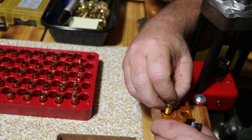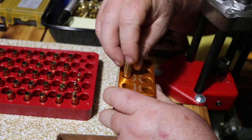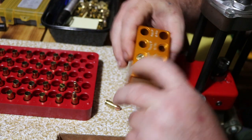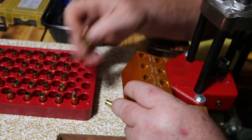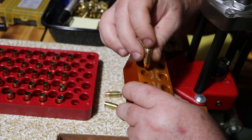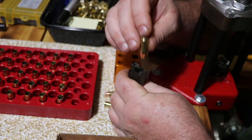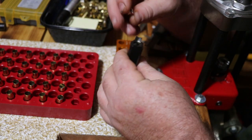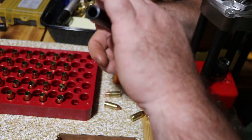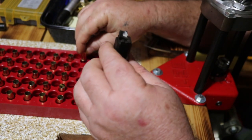She's a plunking, and we can try it in our little block here. This setting should be fine. Hear that clunk? There's your plunk test and your alignment test. I would be willing to say we're ready to rock and roll.